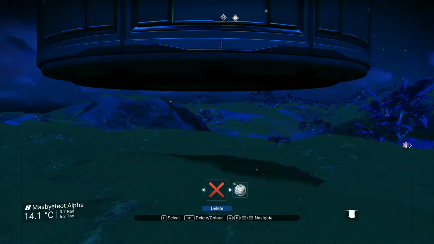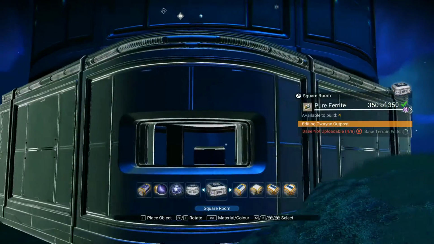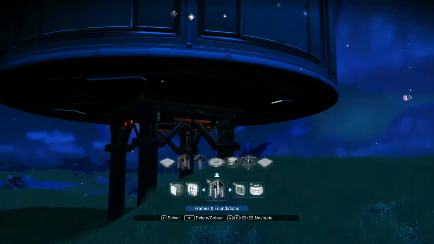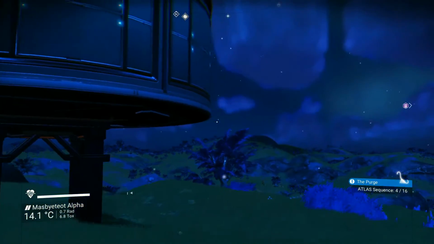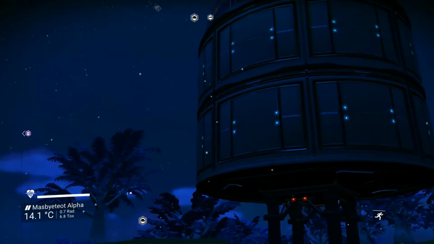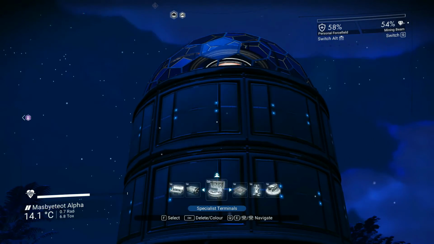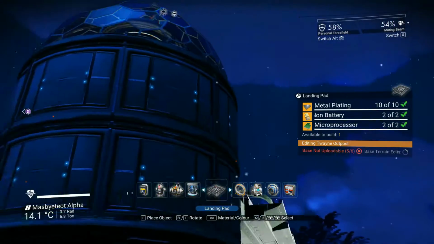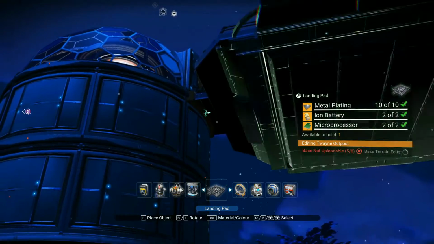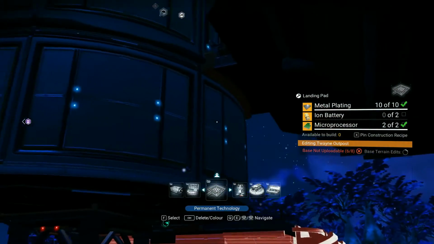And then we're going to delete that, and instead I'm going to go ahead and give it a foundation that looks like that. Wonderful. This can work. This will work. Let's go ahead and we're going to put our landing pads pretty much on all four sides, although we can put them off of the biodome. I don't wish to do that, so we're going to do the landing pads about like this.